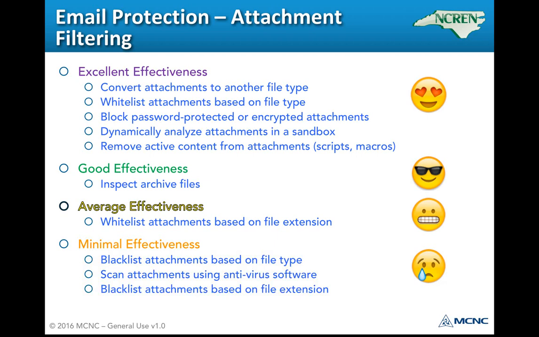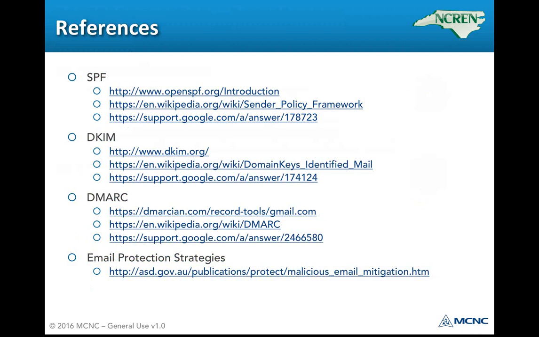So here we're kind of at the end of the talk portion of the webinar today. There are some references here for information on SPF, DKIM, and DMARC, and then a link to that report from the Australian Defence Signals Directorate. You'll see some Google links under the SPF heading, the DKIM heading, and the DMARC heading. I included those because I know many of our constituents here at MCNC use Google Apps and use Gmail for email. And so those are some specific articles on how to implement SPF or DKIM or DMARC within the Google Apps environment. So those links will give you information on how to do that if you are a Google Apps user. So that's what those are.